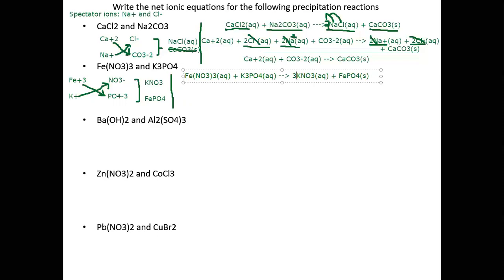When you're balancing double displacement reactions, it's best to balance it based on the type of ions. So you see here we have 1 phosphate and 1 phosphate. So the phosphates are balanced. We have 1 iron, balanced. But as you see here, we have 3 nitrates and 3 potassiums. So that's why we need to put a 3 in front of potassium nitrate. So when you're balancing double displacement reactions, it's always best to balance it based on the type of anion or cation. Don't break those apart. It makes it a little bit more complex.